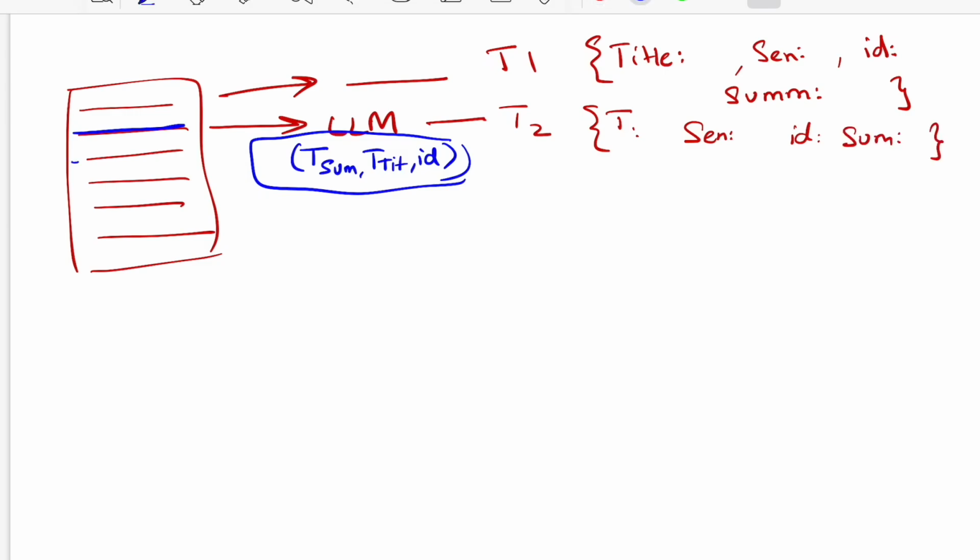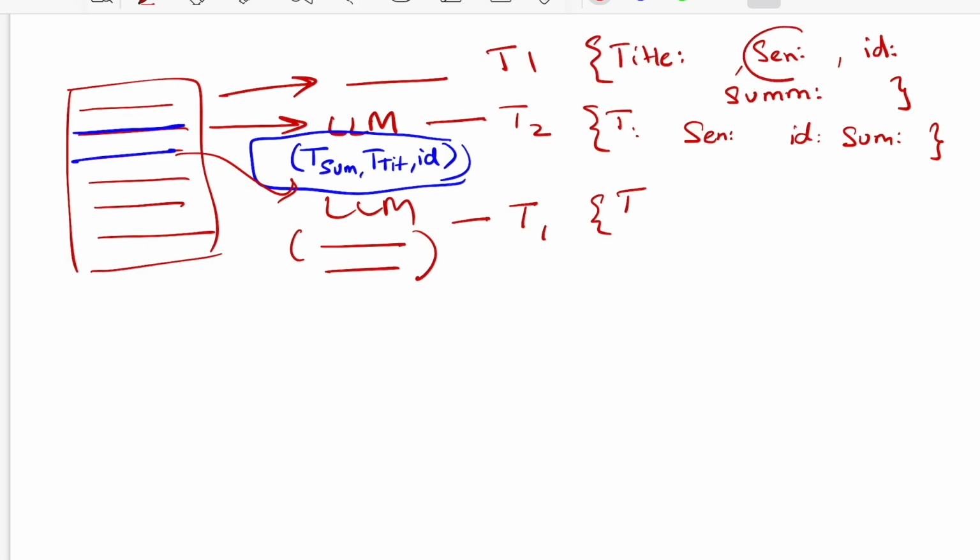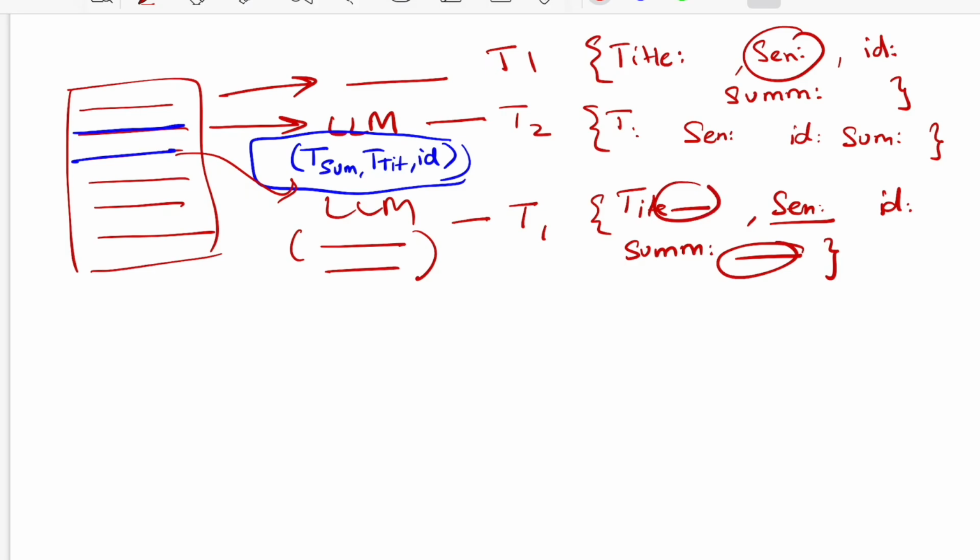Then comes the third sentence, for which you again pass it to the LLM along with the metadata for two topics. And you ask the LLM to put your sentence in either of these two topics or create a new one. And let's say this time it says it belongs to topic 1. So you then update your metadata by calling an LLM with the two sentences that now belong to topic 1 and ask it to create a new title based on that and append your sentence in this list. The ID will be the same and you again generate a new summary based on both the sentences. Now a summary is a little more descriptive form of a single-line title over here, right? And so on and so forth. You keep repeating this step.